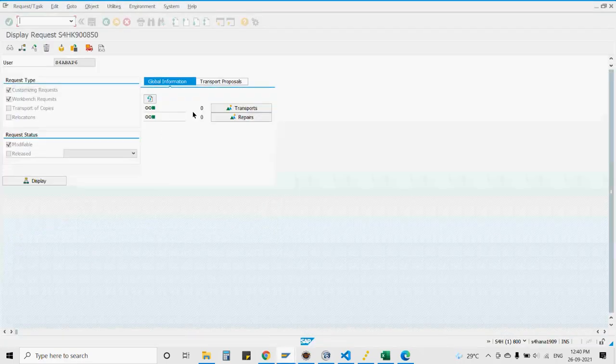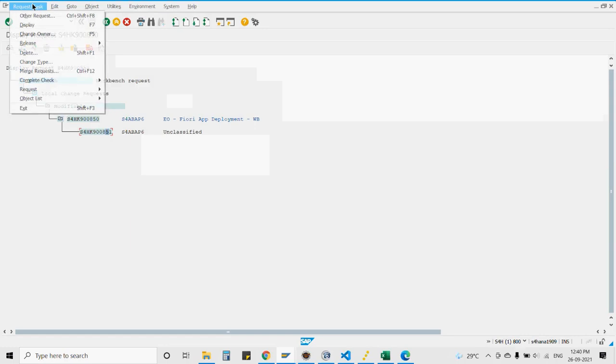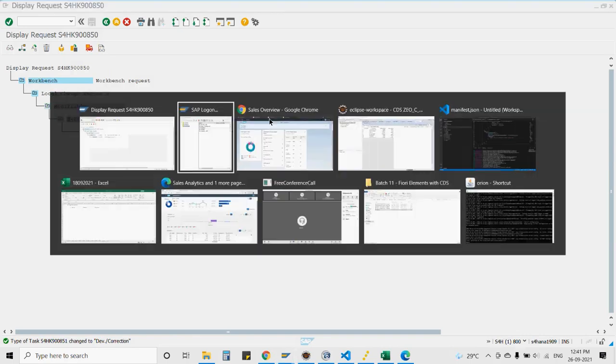I'll just say enter. For the TR that is getting created, I'll change the type to development and correction. This is something easy. So this becomes my workbench TR. I'll mention it over here for future reference. And we'll also need a customizing TR as well.